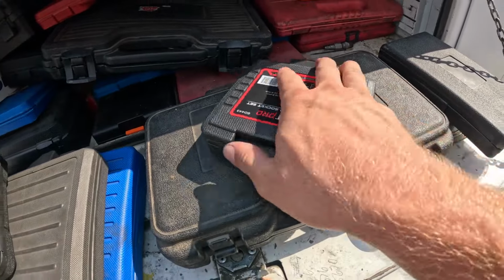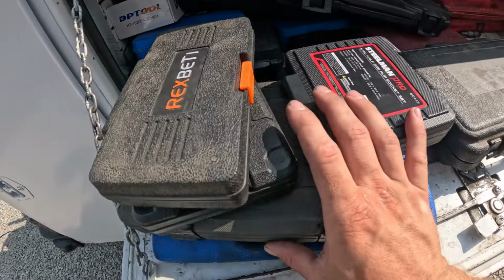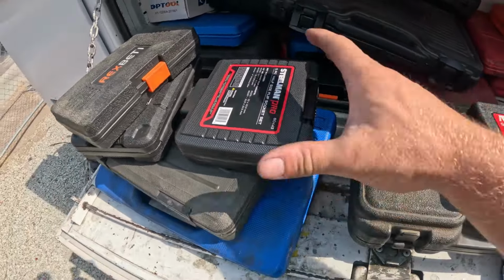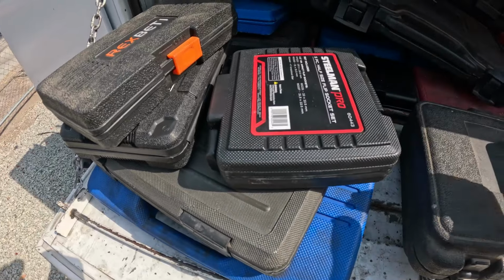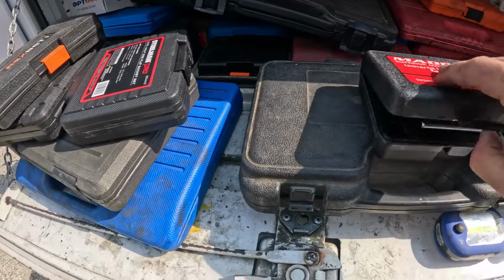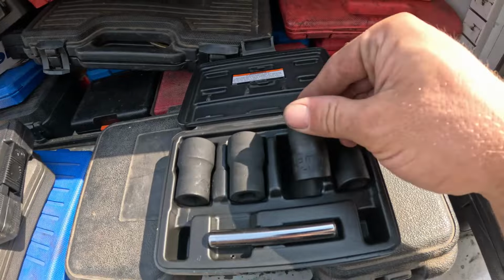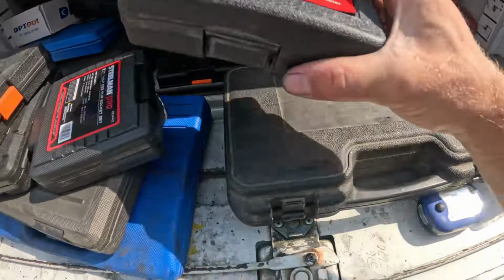Again, Amazon. I'm not opposed to Amazon for some things. Actually, a lot of things significantly cheaper, and you're not going to use these every day unless you work at the dealership. Then you might buy them off the tool truck, but I didn't have to use those a crazy amount of times, but I did a lot. These are to remove lug nuts. Lug nut removal set.